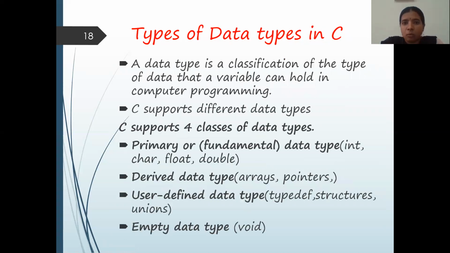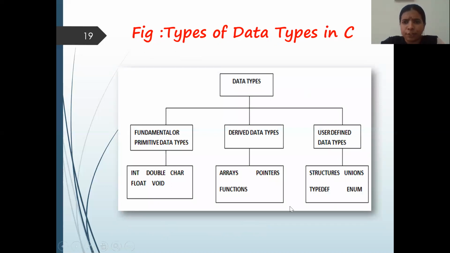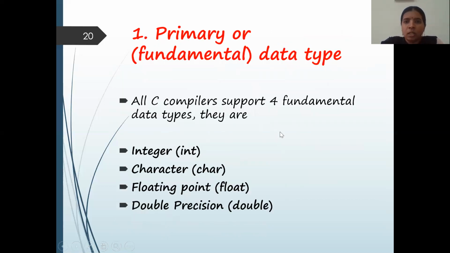Now, moving on to the types of data types, C primarily supports 4 types of data types. Class 1 is primary, primitive, fundamental or basic. Class 2 is derived. Class 3 is user defined and class 4 is empty, that is void. So this is about the general classification: fundamental, derived and user defined. Void, some people write it as part of fundamental. Some people also write it as the 4th data type. This is absolutely your wish. Let's move ahead and learn primary or fundamental data types.